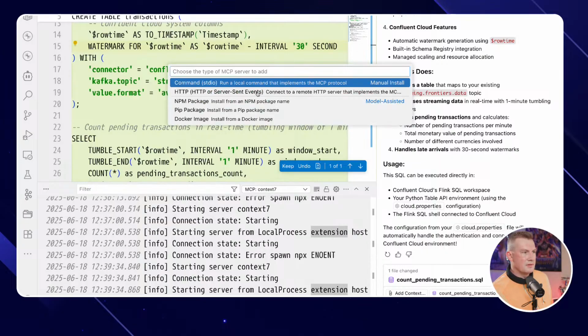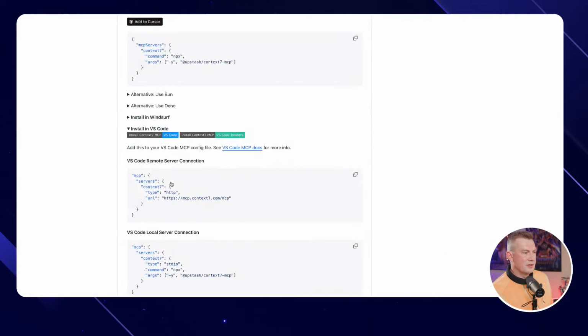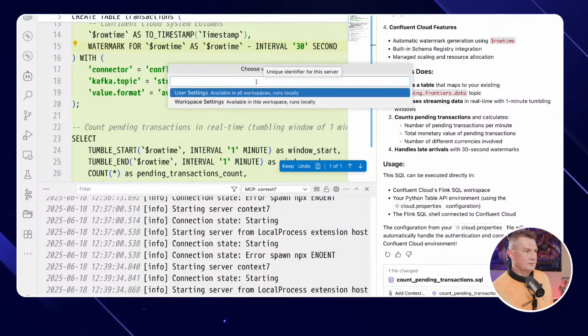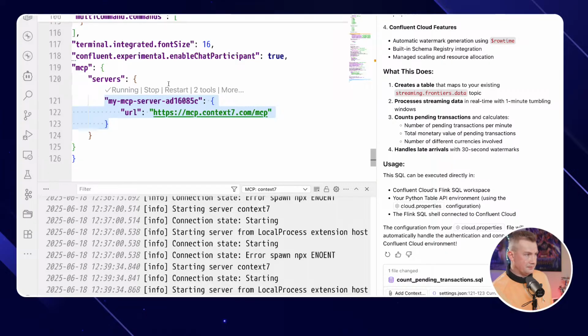Command, HTTP server, that's remote, yes. And that's where we're going to use the Context7 URL. Now we're going to go with this. Okay, now we have access.